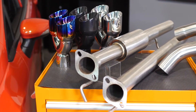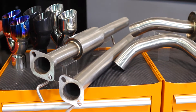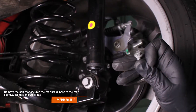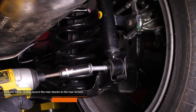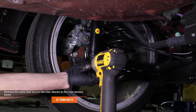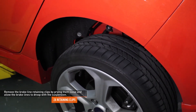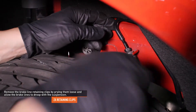We decided to keep the stock exhaust system in one piece. To do this, the rear suspension must be partially disconnected. The other option is to cut the stock exhaust into pieces. Remove the bolt that secures the rear brake hose to the rear spindle — do this on both sides. Lower the rear of the vehicle to take weight off the rear suspension, then remove the bolts that secure the rear shocks to the torsion beam. Slowly raise the rear of the vehicle until you can see the clips that secure the brake lines to the vehicle. Do not raise the vehicle so high that the brake lines are put under tension.